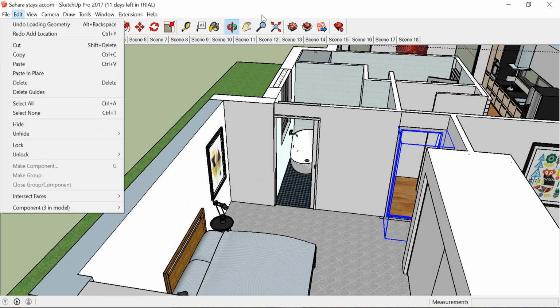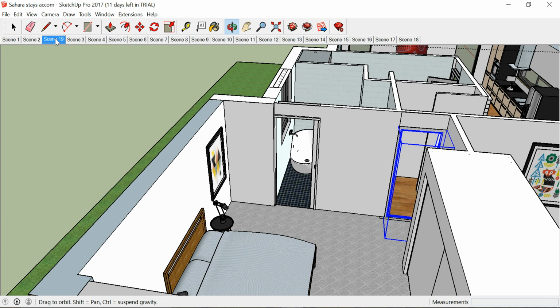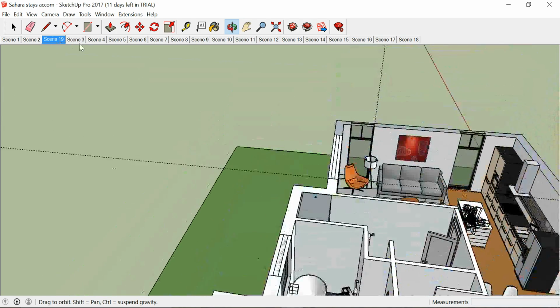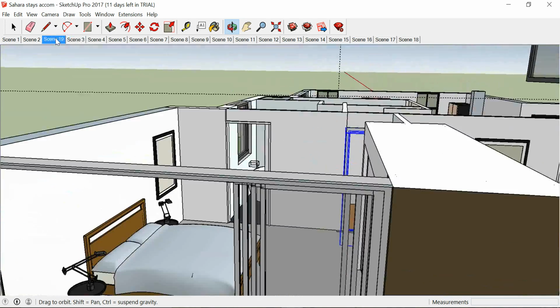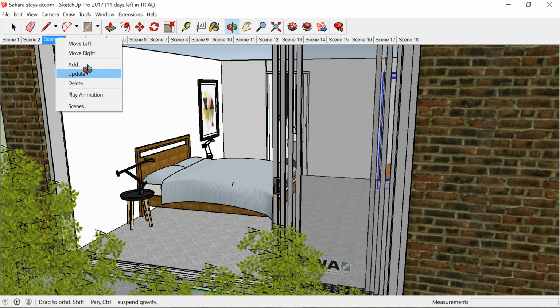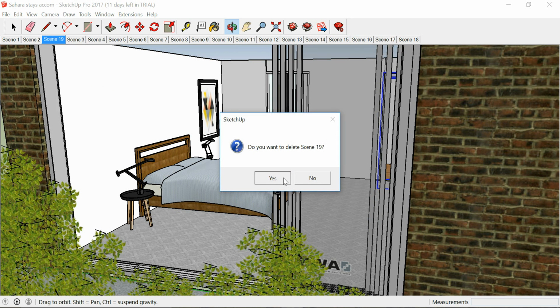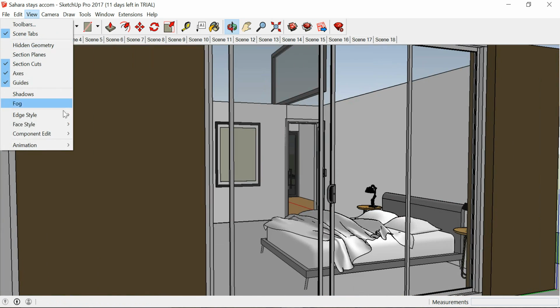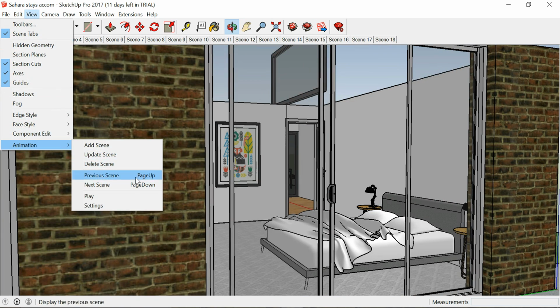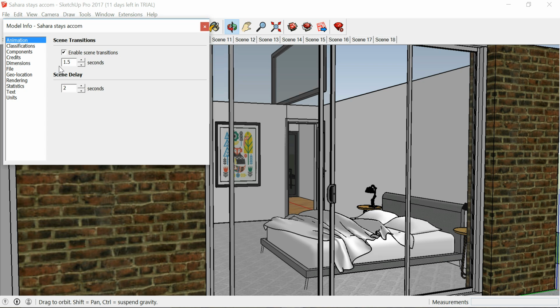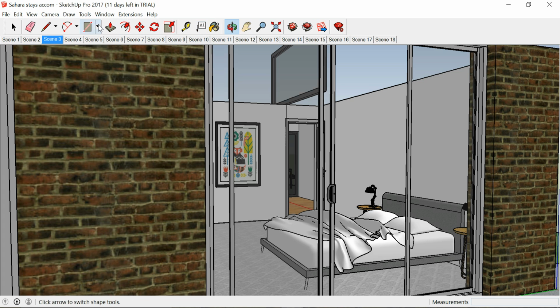So you've got scene number 19 there, and you can move it, update it, and delete it, and so on and so forth. Under animation, you can then also go through the settings. So scene transition takes 1.5 seconds, and then it delays at that scene for 2 seconds.